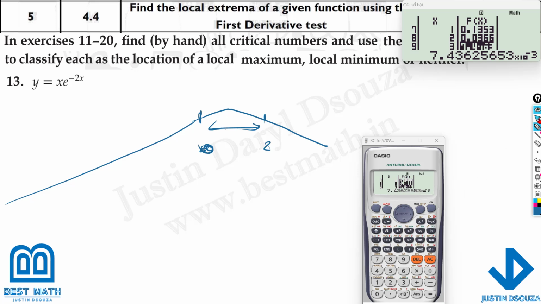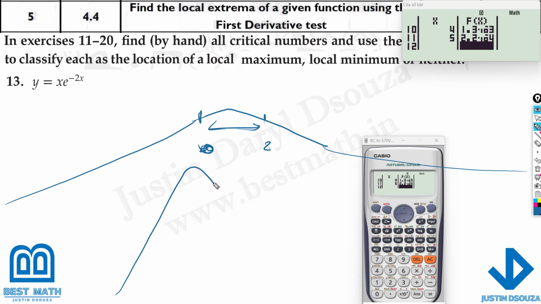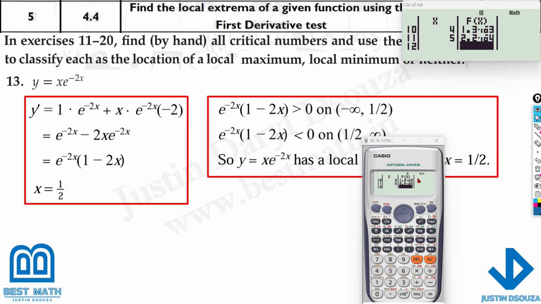It's only a maximum point. And then where is the minimum point? There's no minimum point because it's becoming flat. It's like an asymptote towards 0. So if you're graphing a little bit more accurately, the values were very steep and then it went up and something like this. There is a maximum point. It's in between 0 and 2. Let's look into the options. You'll understand that's the answer.